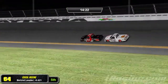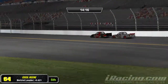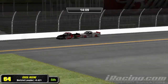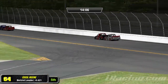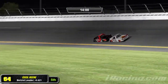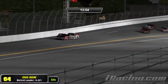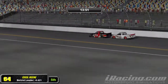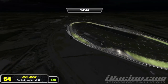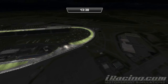So in NASCAR news this week, Jimmie Johnson disappoints the hardcore NASCAR fan with a win. Here it is, halfway through the season almost, and Jimmie hadn't won yet, and he somehow got it done this weekend, and a lot of us are not really happy about it. I think everyone's tired of Jimmie Johnson winning, and they want somebody else to win this championship. But now he's in the championship, he's got his golden ticket. And we're going to Dover this weekend, one of his best tracks ever. So wouldn't be surprised to see the 48 team rattle off a few wins here through the middle of the season.